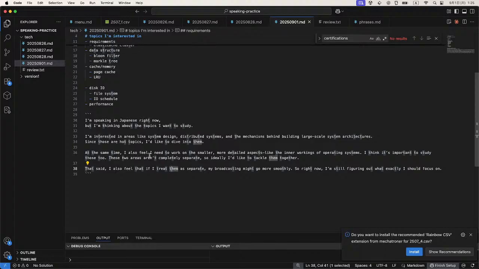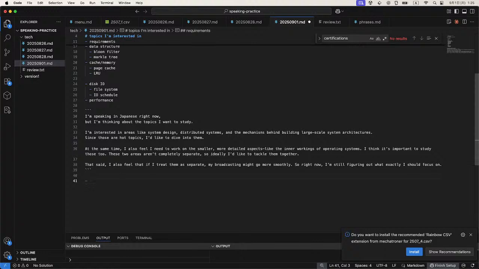At the same time, I also feel I need to work on the smaller, more detailed aspects, like the inner workings of operating systems.